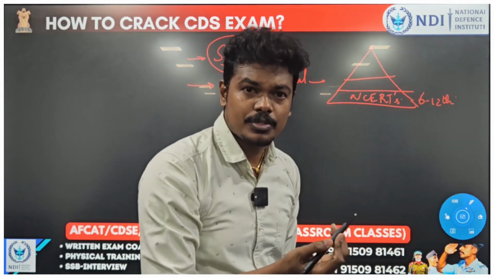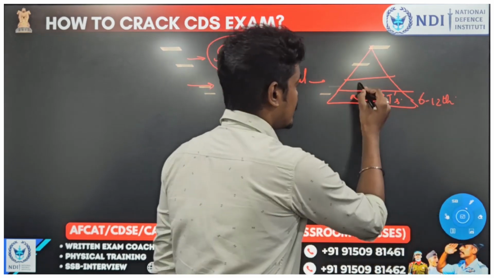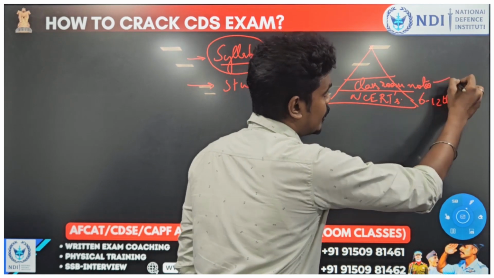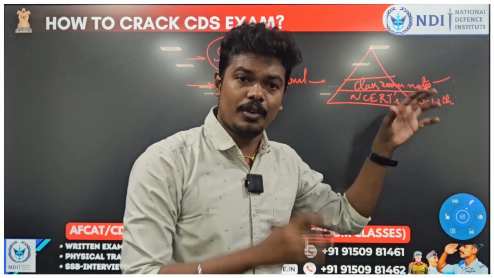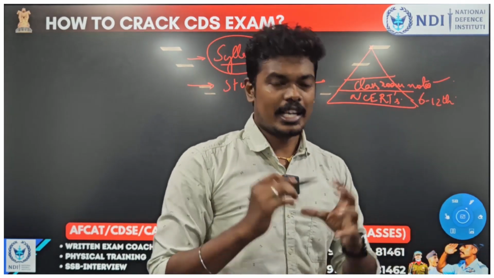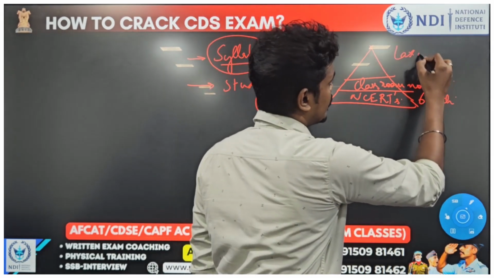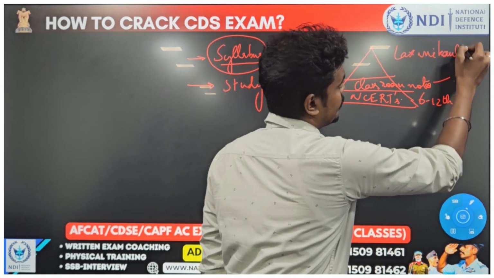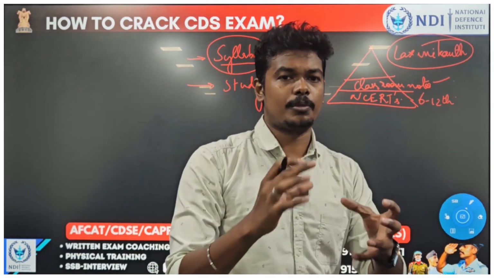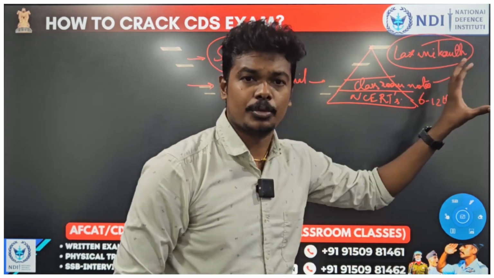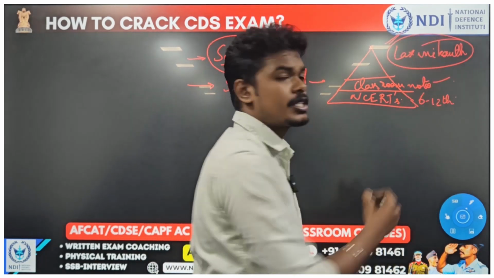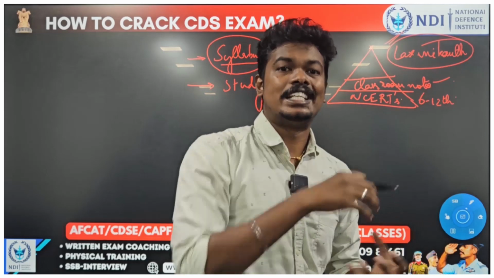Next comes the standard reference material, like classroom notes. This part you have to study in detail with subject books. For example, Lakshmikant is a famous book for polity. Similarly, G.C. Leong and the 11th NCERT are famous books for geography. These books are the standard books. After getting the basic knowledge from NCERT, you add value from the Lakshmikant book. After that, you have to do a detailed reading.